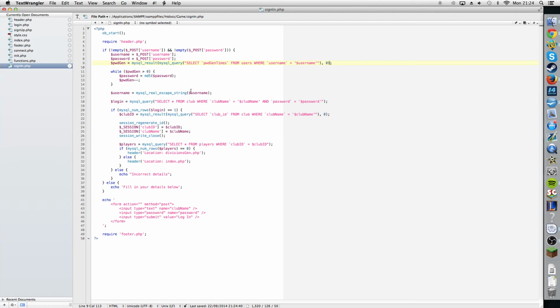So yeah, great, fantastic, amazing, we're the best around. So I want to select all from users where username equals username and password equals password. Why?